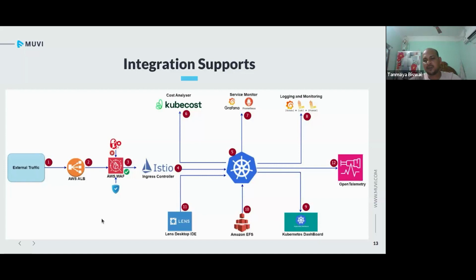And also we have a Kubernetes dashboard in place, where you can visualize the complete detailed insight of all your Kubernetes clusters and nodes. And you can connect the same to OpenTelemetry as well for complete visualizations. So these are the tools integrated in our existing system of Muvi applications, by using which we can have better visualizations of our Kubernetes cluster performance logs, and we can monitor every activity happening with the resources of these pods and nodes.